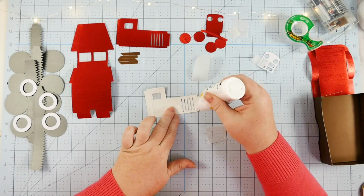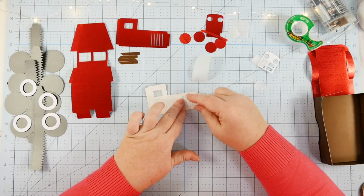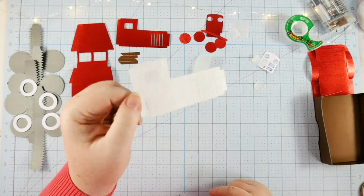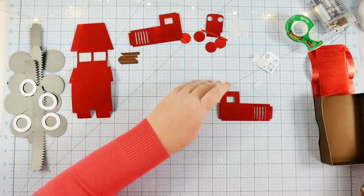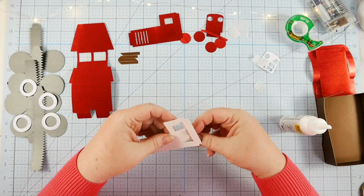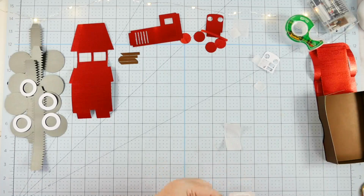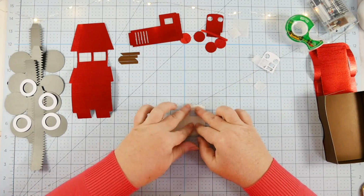So that's why we also cover up the radiator area. I don't know what we would call these little lines here. You can tell I'm really great with vehicles. I'm sure Greg would know exactly what this was called, but he's not here right now for me to ask. He designed all of this, but I'm assembling it for you so that I can explain to you how it works.